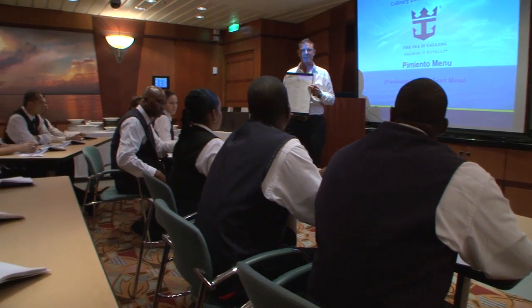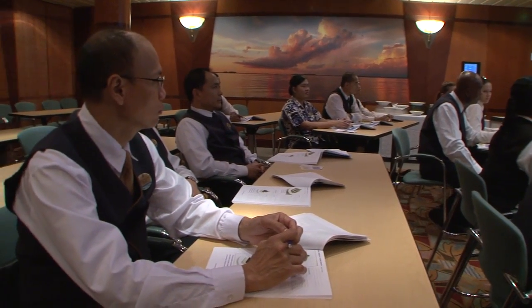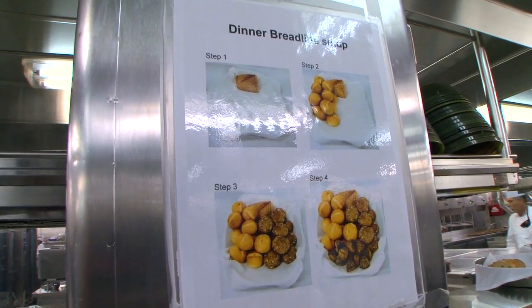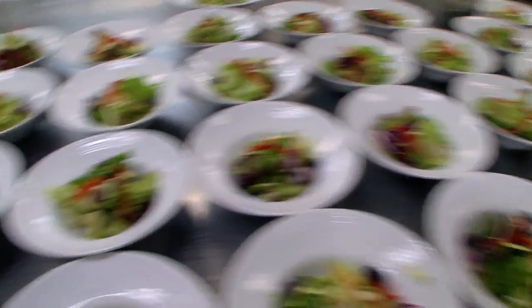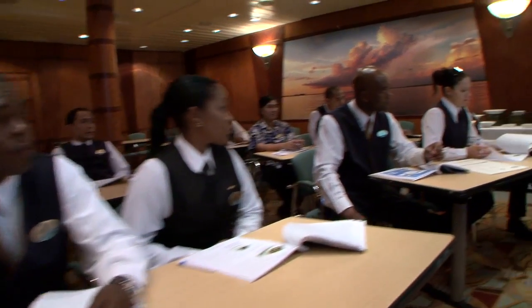Our front of the house staff of course goes through a lot of training all the time also. The importance of having the teams working together between the front and back of the house — it simply won't succeed if that component is not in place. We have over 7,000 waiters that we have to train to ensure that all of the effort that we've gone into developing new menu items and working on the presentation of the menu really won't come through if our wait staff aren't fully trained.